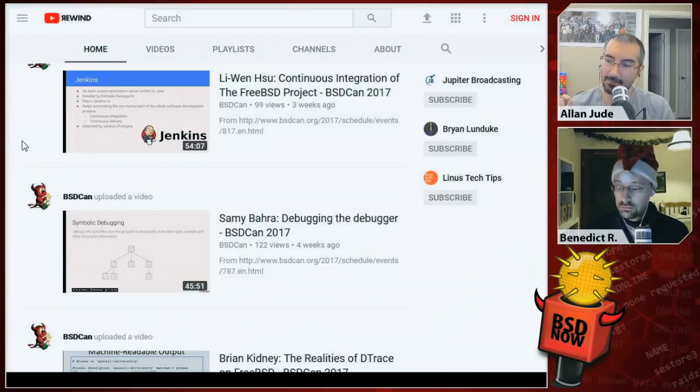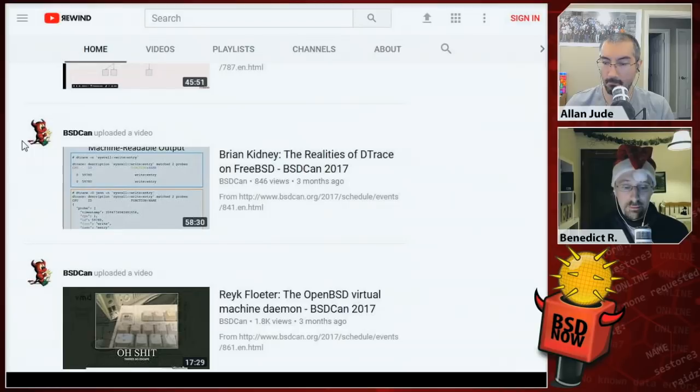It's also a great way for not necessarily C developers, but people with other skills who want to get involved in FreeBSD. The continuous integration team is looking for more people, and it's a great way to get involved and help FreeBSD without necessarily having to be a C developer. Yeah, writing tests and figuring out what went wrong from the reports from Jenkins. This is some good entry point here.